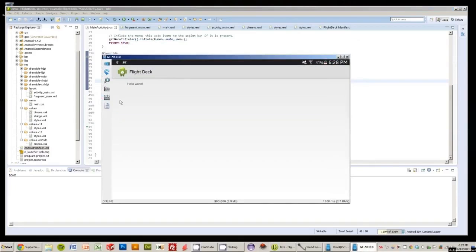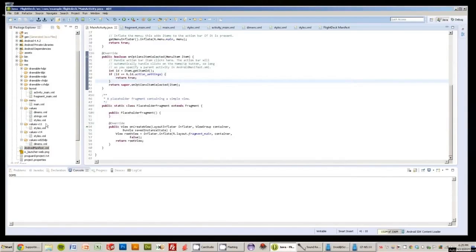So this is an app I've just deployed. It's this flight deck app that I actually just created over here, and I just deployed it on my device. Now I have had issues in the past getting this bar to turn white. It's always been black and it's driving me crazy. And I never previously knew why, and now I know why. So that's what I'm going to show you guys for the first little clip here.